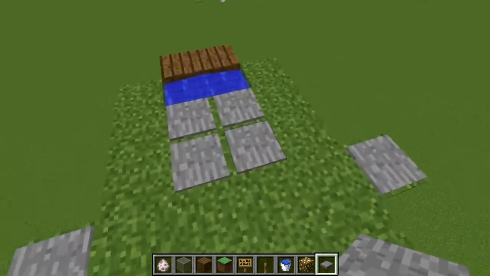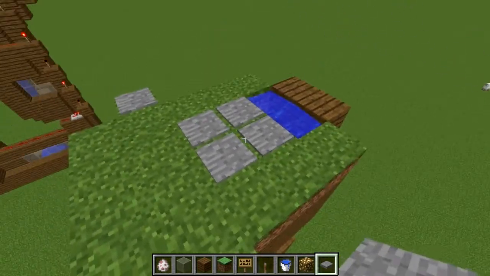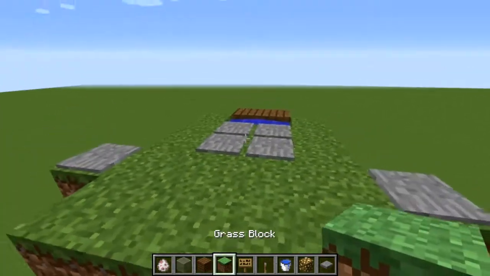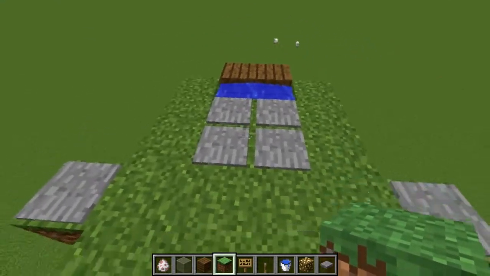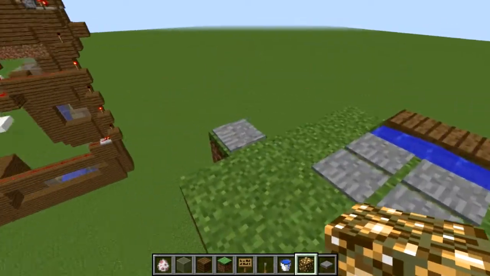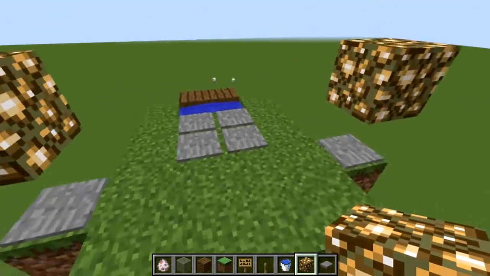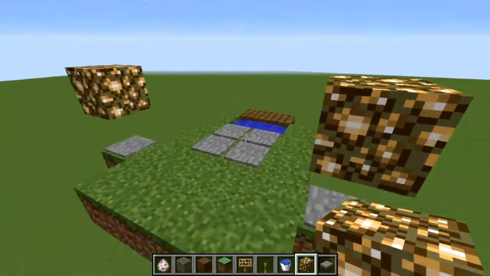But since it can't flow over these blocks, these will stay as grass and then will help spread the grass into the room here. And since the sheep will be standing here, they can still eat this grass, so we want to make sure we cover up these other ones here. And I'm going to go ahead and cover ours with glowstone, because again, the light will actually help the grass spread around the room. So we do need a light source in here.